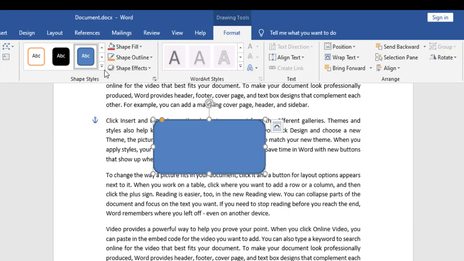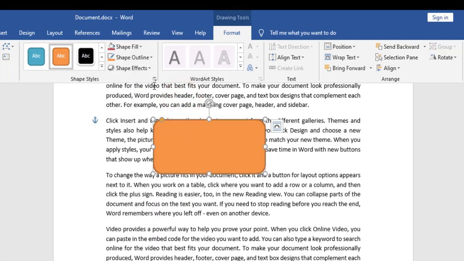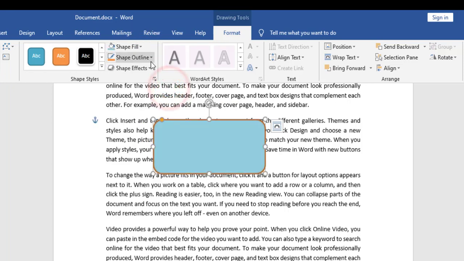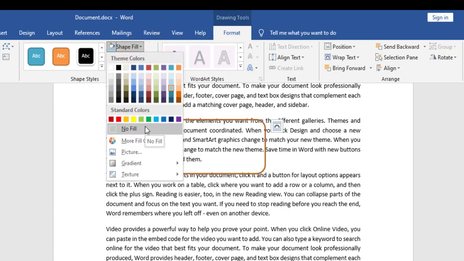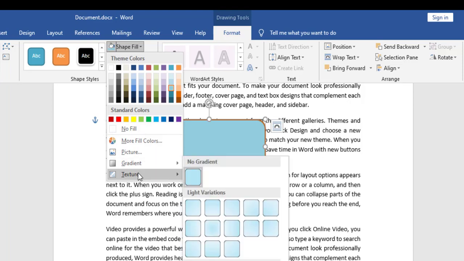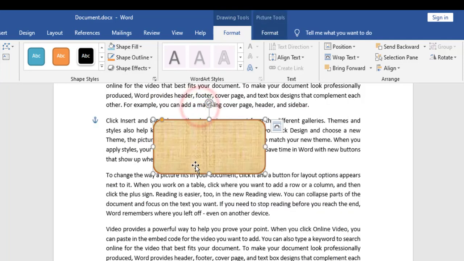From here, I can change the style. I can change the fill. Fill is the background of the shape. For example, I can choose no color. I can choose a gradient color, a texture, a picture. For example, I can set this as the background of my shape.